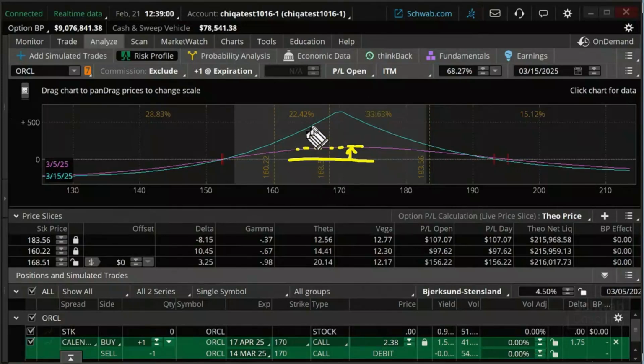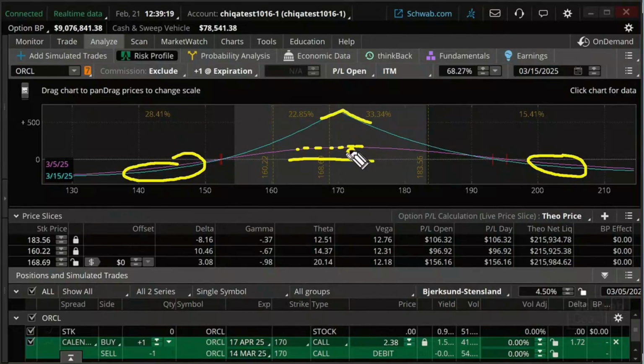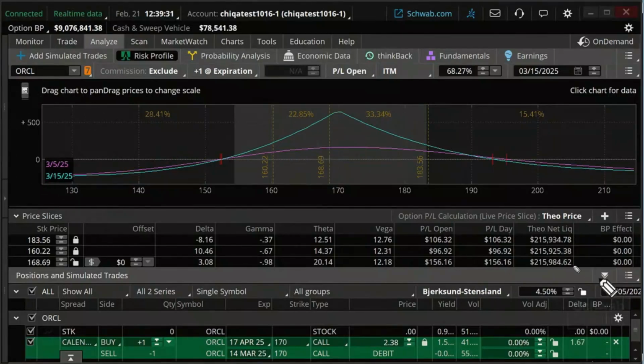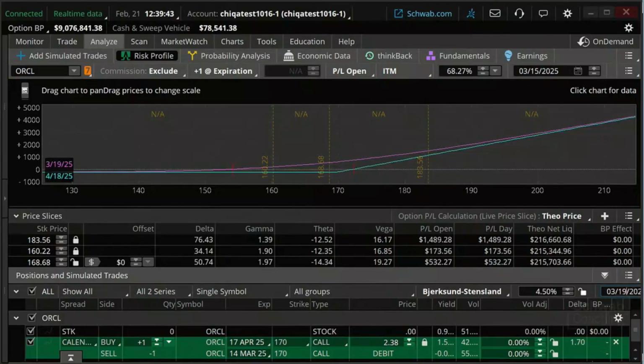That's another thing you can tell on this risk profile tool: you can see where positive theta is and where negative theta is. If this purple line is above the blue line, it actually turns into kind of negative theta there. It's just a little bit, not much. But anywhere where this blue line is above the purple line, as we get closer to expiration, that purple line is going to morph into the blue line. It's going to get closer and closer, and eventually at expiration, they're going to be the same thing. That represents time decay on your side. If we were to hold this all the way to, say, just a couple days before expiration, let's do that.